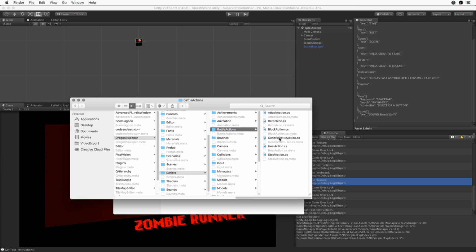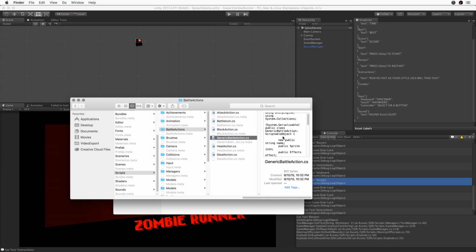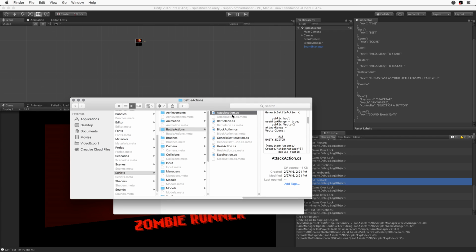Battle actions, attack, generic battle action. There might be a way where attack action. Let's see if I have this in here somewhere. Attack, dictionary, message, template, tokens, add, message, replace, attack. I really don't remember where I put this.